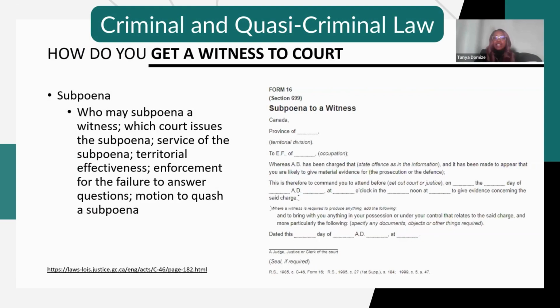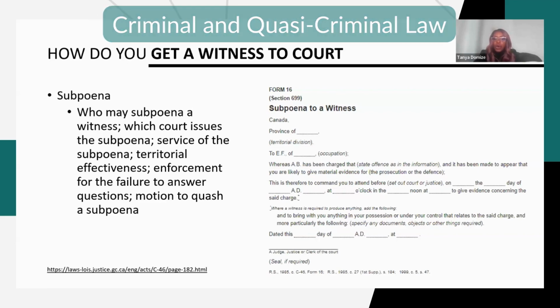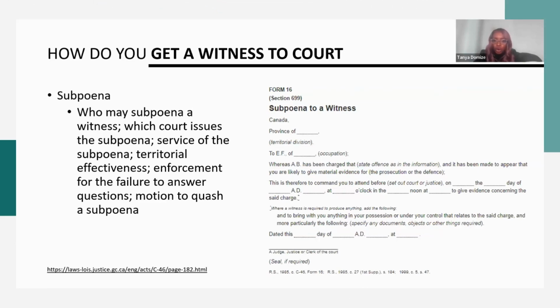The document that does get a witness to court is a Form 16, and that is a subpoena to a witness. Always, always, always note that it is imperative for an individual to follow up if one is evading service. So, if they're not coming to the door, or they're not connecting with the officer in charge that may be reaching out to them, that is something that is an issue. So you always want to notify the witnesses that you may be calling that, hey, you want to ensure that you are following up and you are attending court because this is a court order.